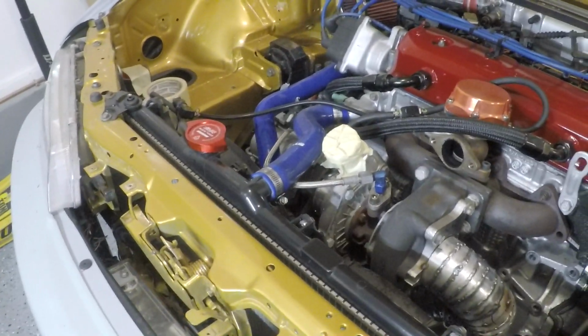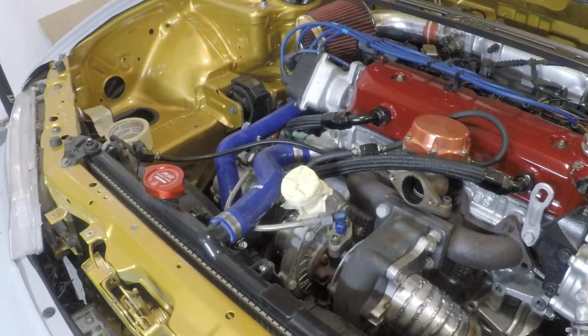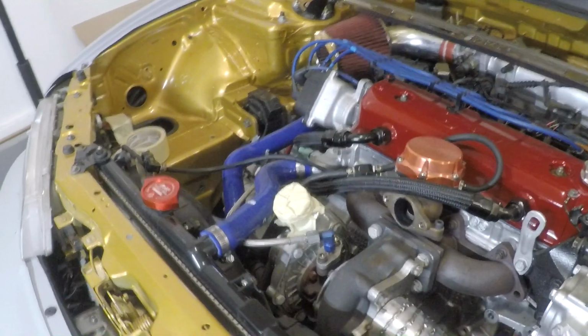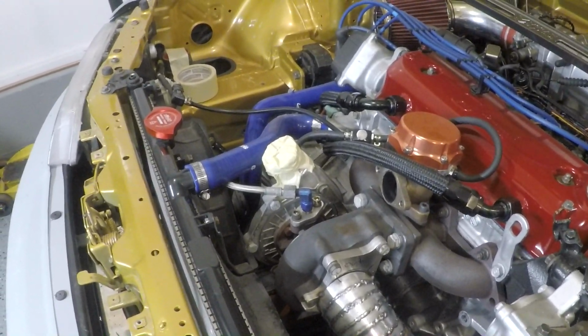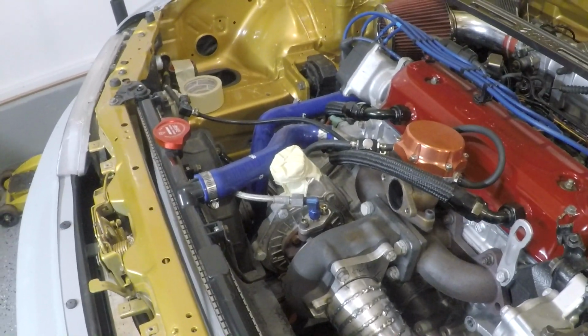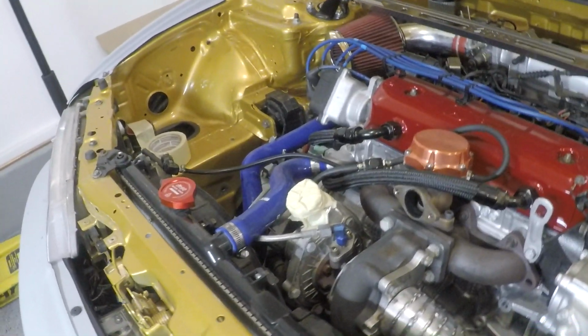This is my first turbo build, so I've never held a turbo in my hand before. I just ordered this thing, and I was like, this should be good for my engine size, and I do think that it is. I think it's big enough to where I have room to grow, which is awesome. And this is a bigger motor, so it definitely needs a bigger turbo than, say, your average B18 or a little D-Series or something like that. So being that it's a larger 2.2 liter, one of Honda's larger engines other than the K24 for 4 cylinders, I think it deserves the larger turbo, and we've got to let this thing flow like it was designed.